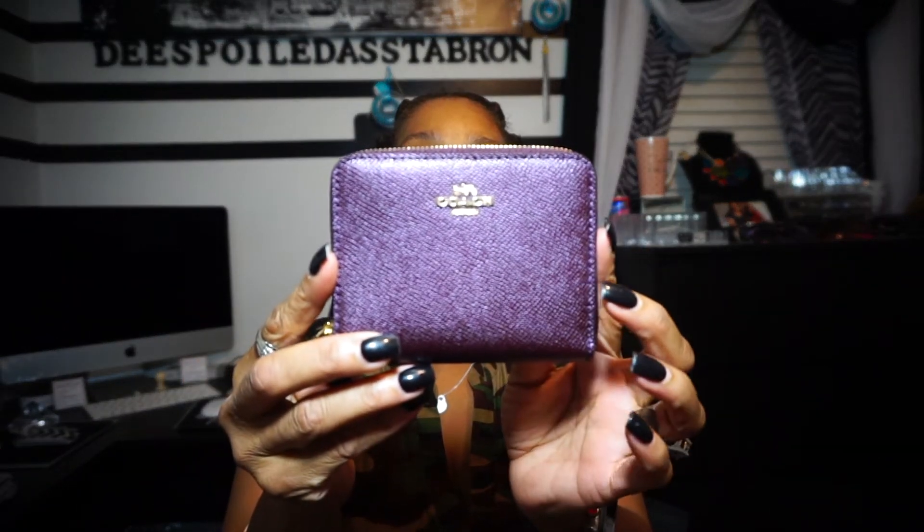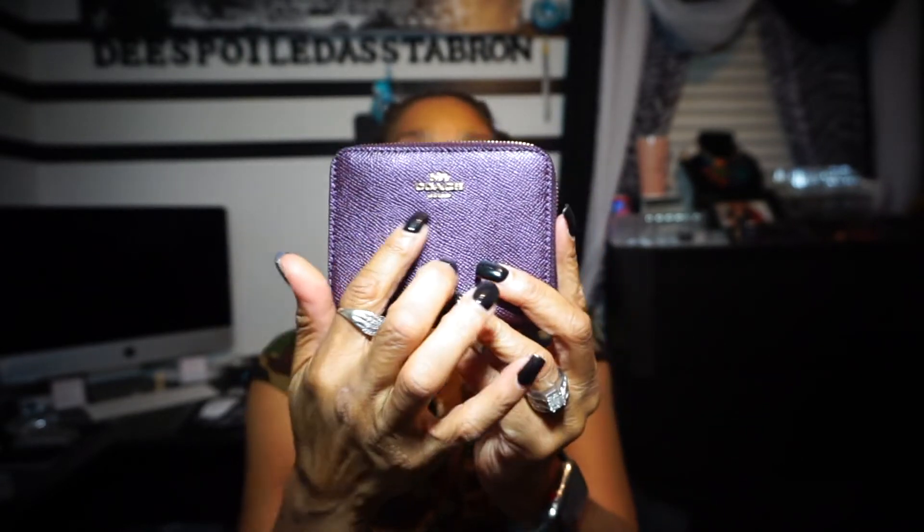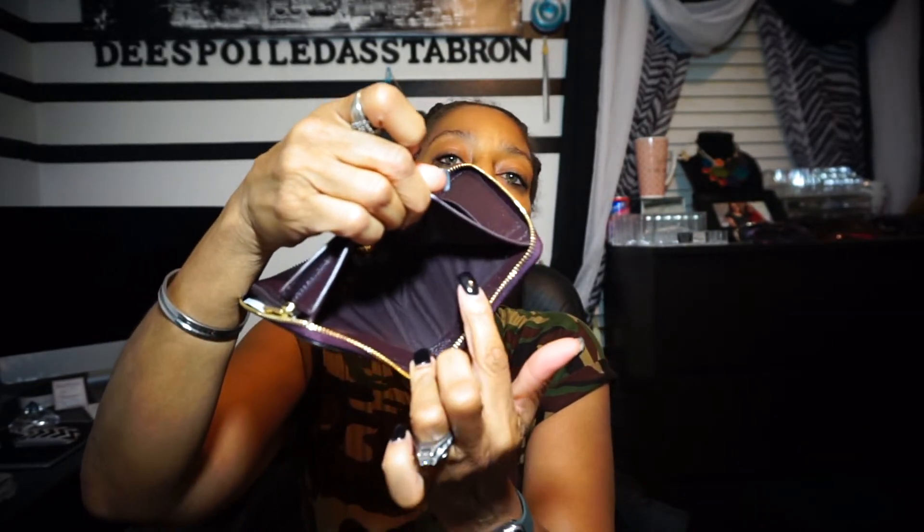Here is the wallet that I picked up in the same metallic cherry color. It does say Coach right there. The zipper does seem to be smooth. You have one, two card slots for your cards. You can put something in here — maybe some more cards. It does have a slot where you can put your change, but your girl never puts change in her wallet. And behind there it has another slot where you can stick some more cards. Then you open it up here and you can put your dollar bills in it. It also has a back pocket where you can put something in it.